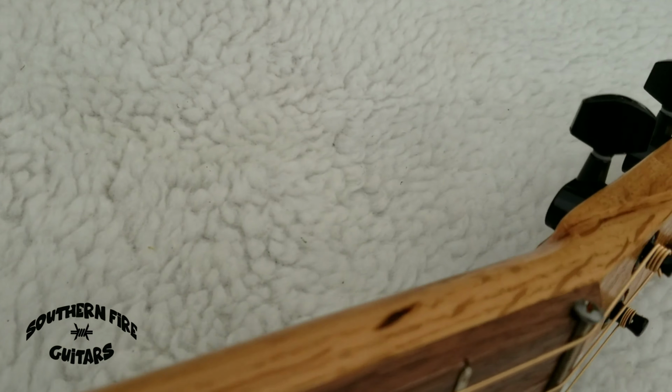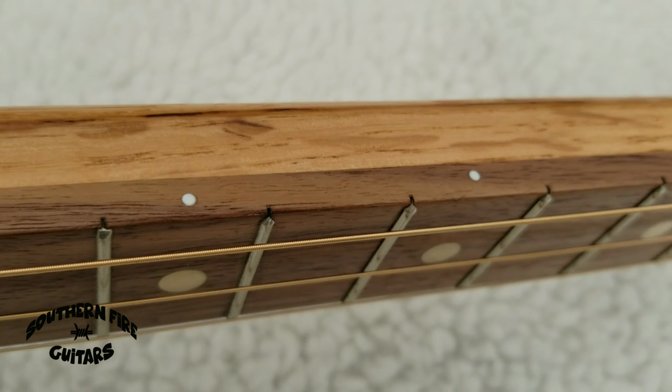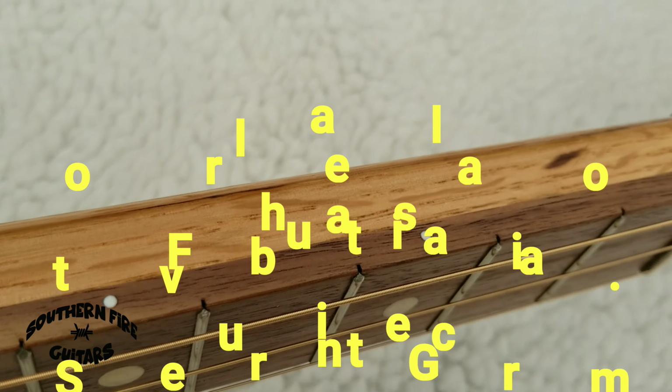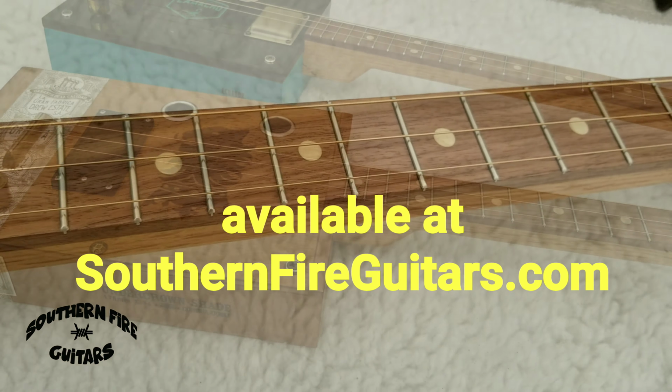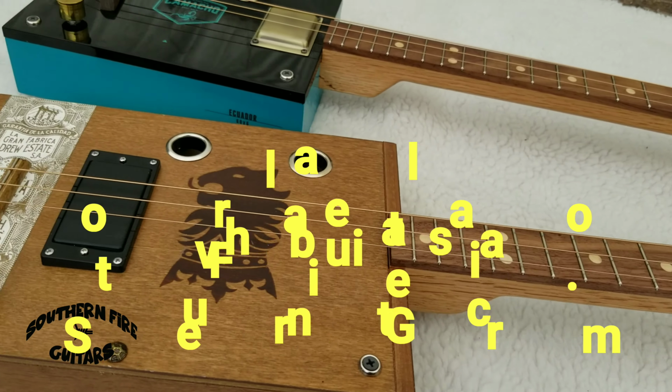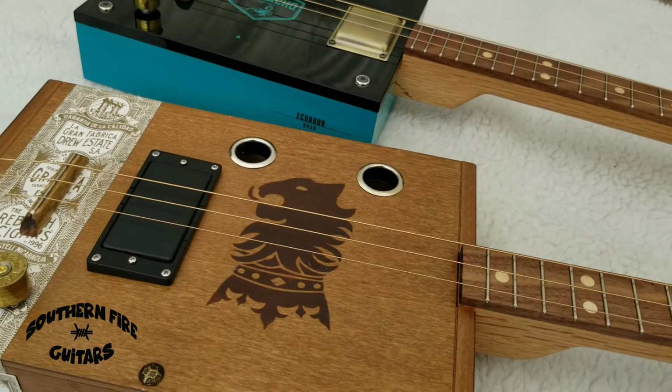And they both have white plastic side dots. These are both on a 23-inch scale length, and I have them both tuned to an open G.